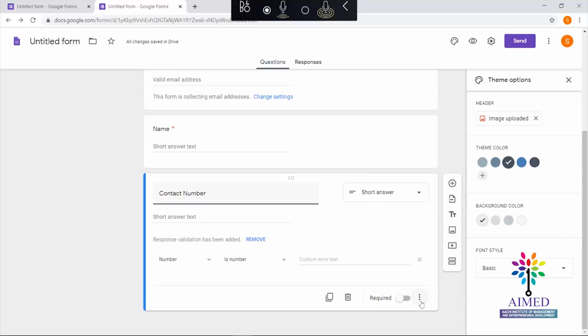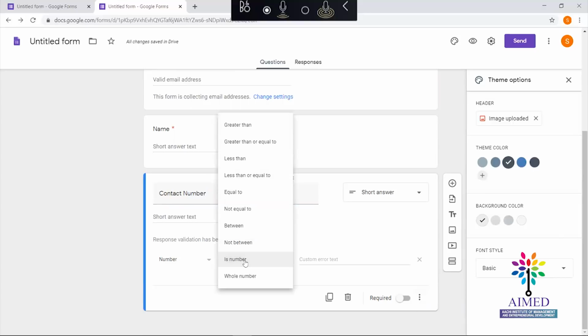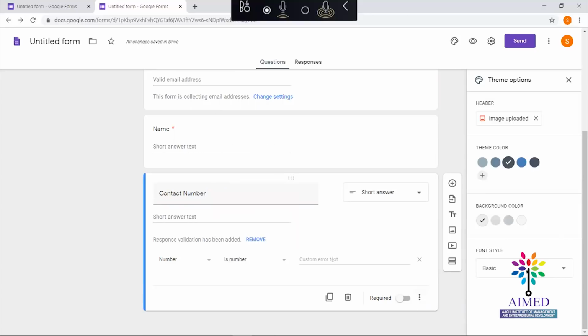For phone number, we can have some validations, like in this field they should enter only numbers. So I have selected number and I'm checking that whatever they have entered is a number. And in the error text, if they don't enter a number, or if they enter in the wrong format, this error message can be viewed. So I'm just saying, please enter 10-digit number.